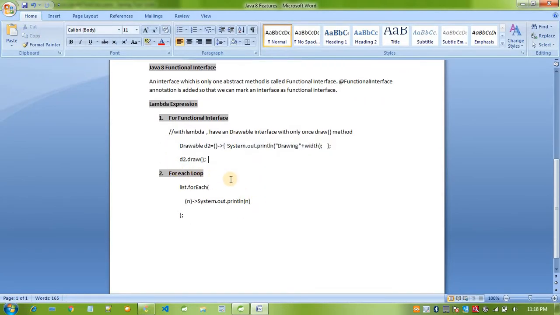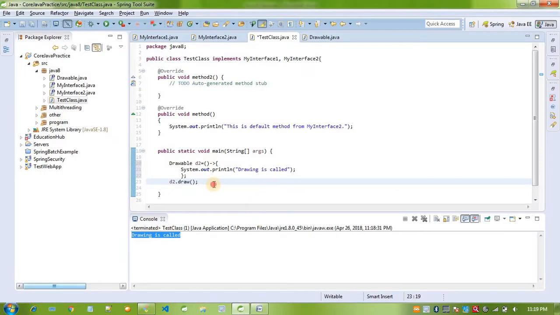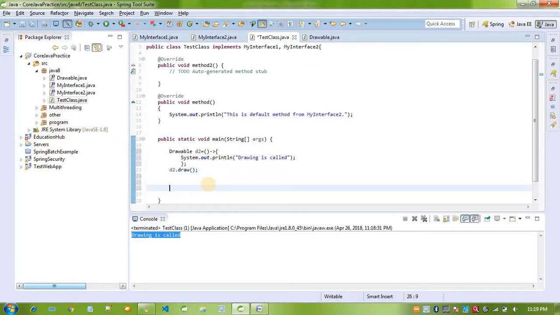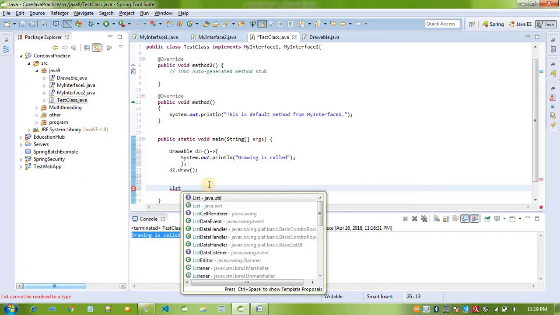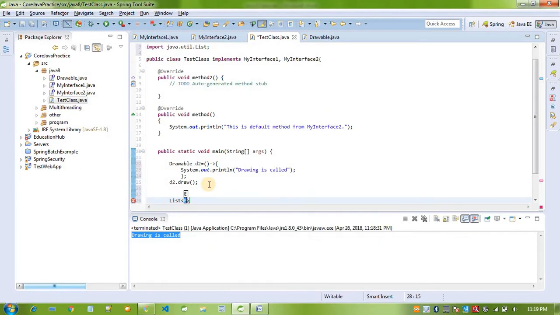One very good thing with the Lambda expression is that we can easily iterate a list or collection with the help of a Lambda expression. Let me show you. So let's create a list. Say new, okay, here let me import. Fine. So this is of type String, here list. Now I'm creating an object of ArrayList.